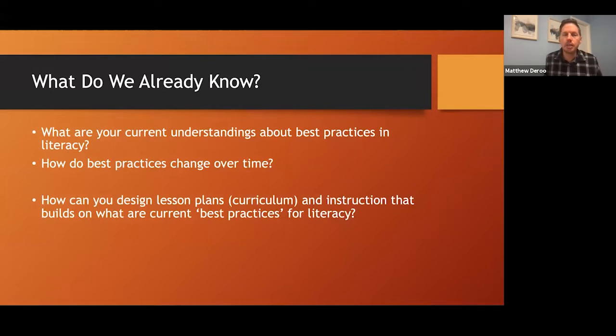I would also like to note that these best practices are coming from a Western orientation. So most of the research that I draw on is international, but from UK, Australia, New Zealand, more North American and European tradition. And so what works well in one context necessarily doesn't work well in all contexts. And so I would encourage you to also think about what are the best practices as understood in an Indonesian context, and how do they align with or how are they different from the best practices that are shared from this perspective.